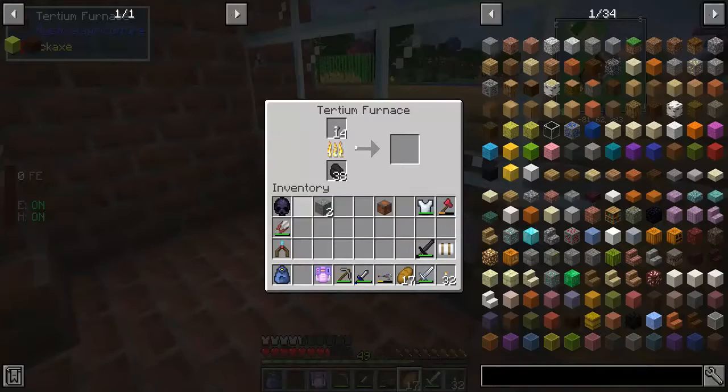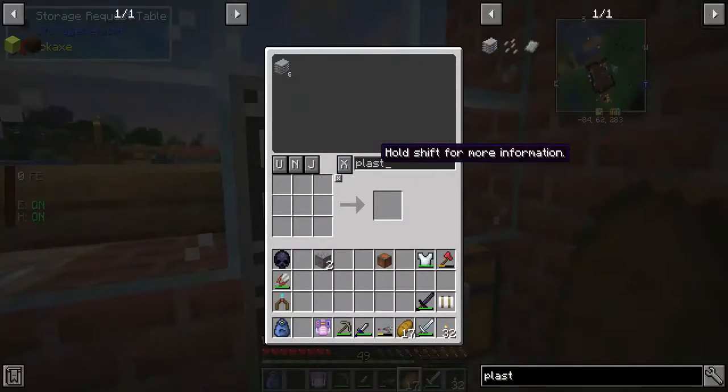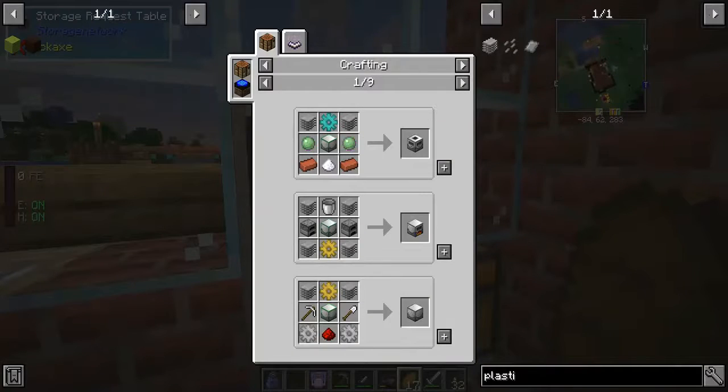But yeah, why not go ahead and get some plastic? Once you get enough, I've got 8 right now. If you right click on it, you can check it out. Most of the time it's 2 to 4 per recipe. There's 9. So 36 plastic at the most is probably going to cover most of what you're going to need.